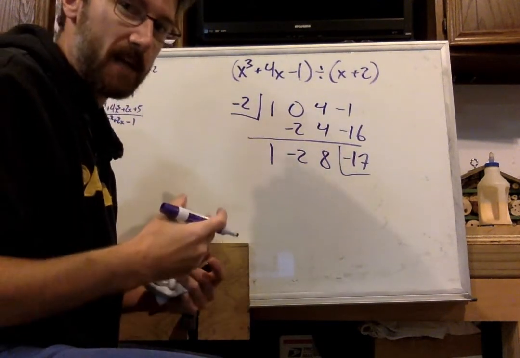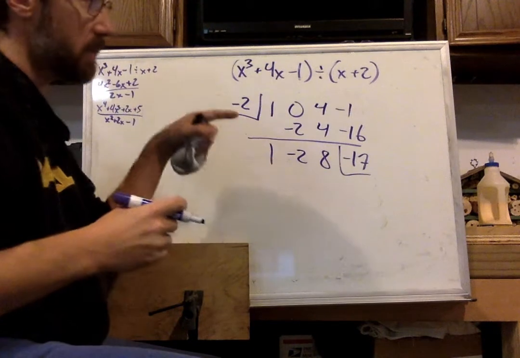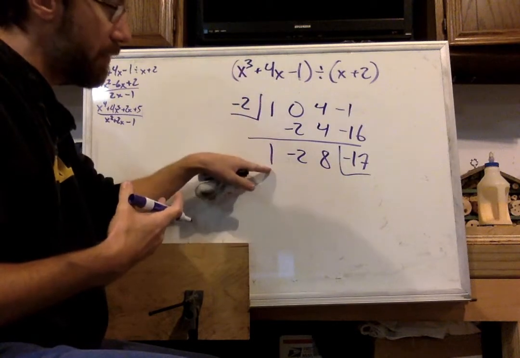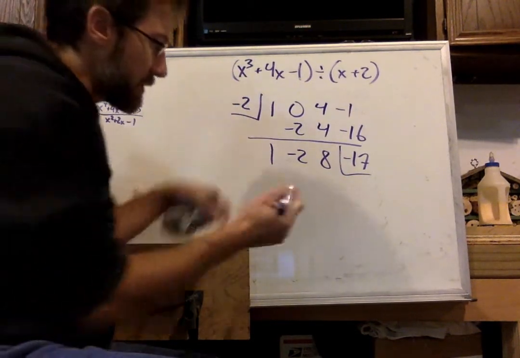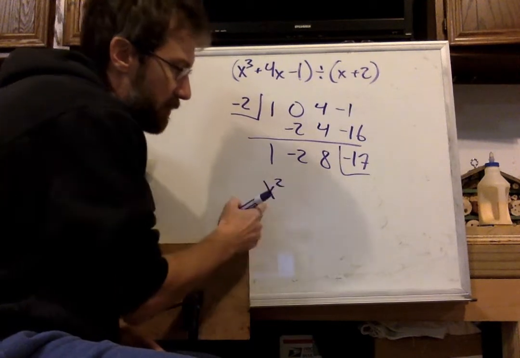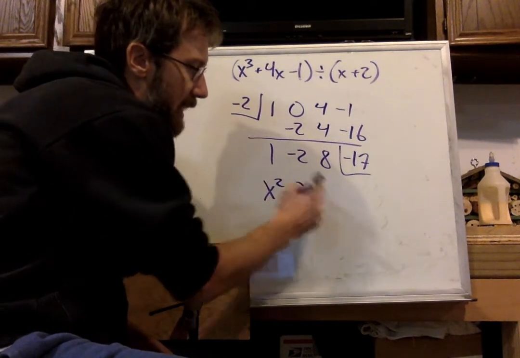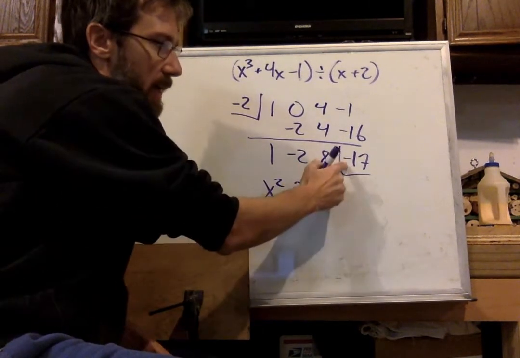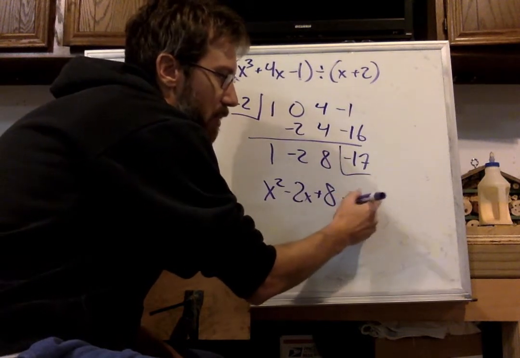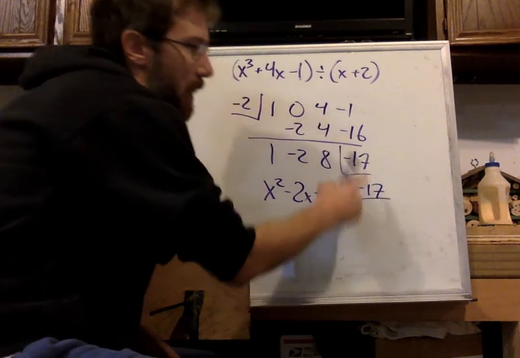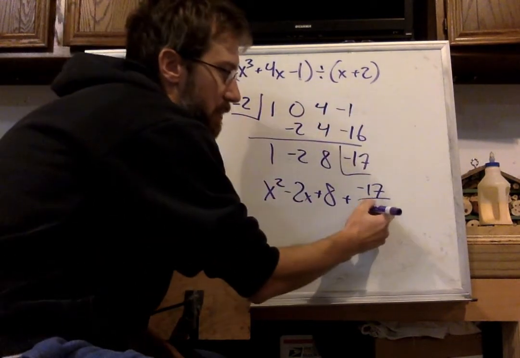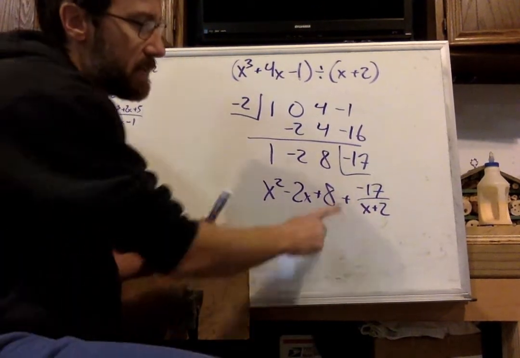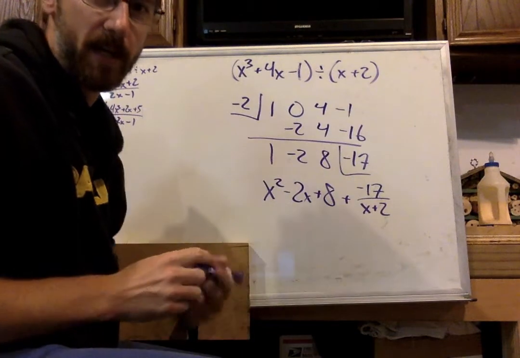So now when we're writing the answer, how do I convert this to the actual answer? If your original polynomial started with x cubed, now the next one is going to start one lower, so x squared. So it's going to be 1 times x squared, which we'll just write as x squared, minus 2 times x for that coefficient. The last number before the remainder is our constant, and then any number here, if there is a number for the remainder, will go on top of a fraction, where the bottom of the fraction is this part right here, the divisor, what we were dividing by, so -17 over x plus 2. And you can have that as minus +17 also. I just tend to write them like this.